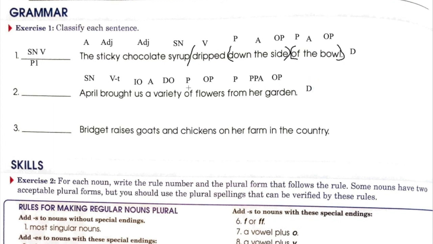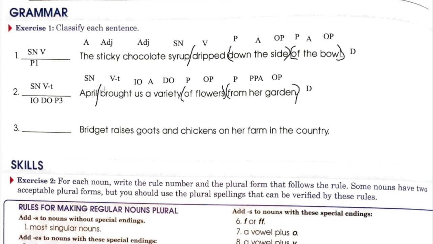Let's put parentheses around our prepositional phrases. And we'll classify our sentence. We do have a direct object and an indirect object, so that means we have subject, noun, verb, transitive, indirect object, direct object, pattern 3. Okay, and let's move on. Let's divide the complete subject from the complete predicate. Let's find the verb, brought. Divide it right there. Complete subject is April, and the rest is the complete predicate.